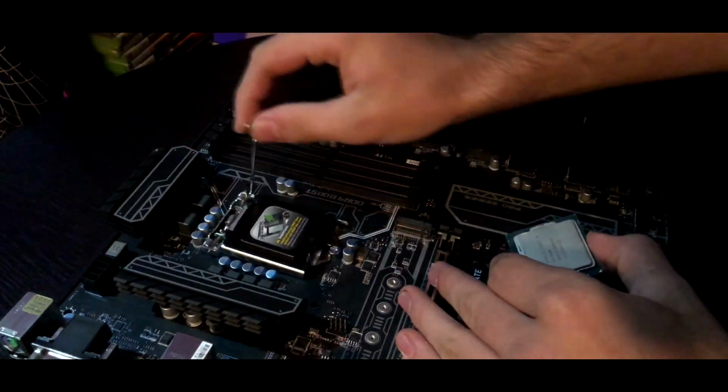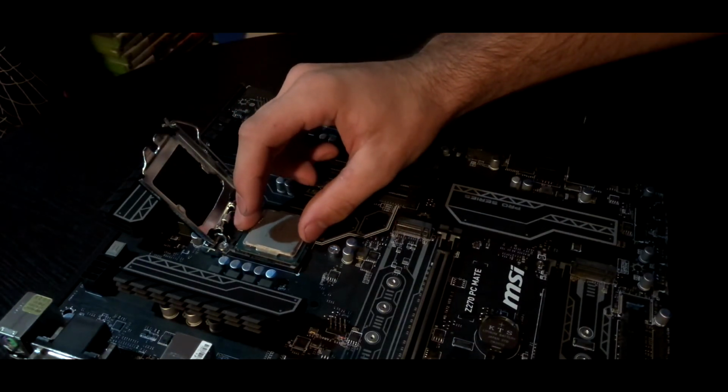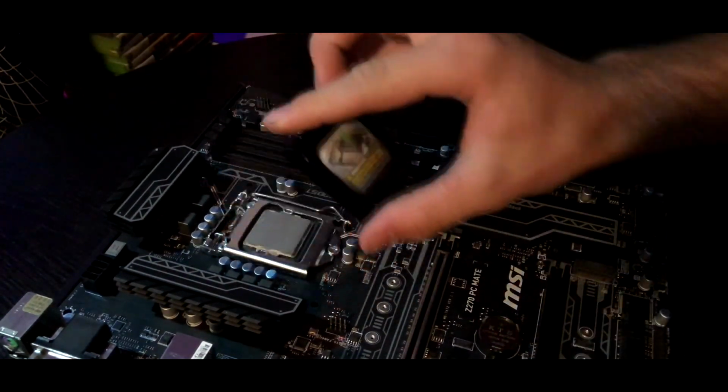Installing the processor was easy. Just make sure to keep the socket cover in case your motherboard is not working and you need to return it, unlike me, where I flicked it away like a quarter. And no thermal paste is needed since we already have the applied thermal compound beneath the heatsink.